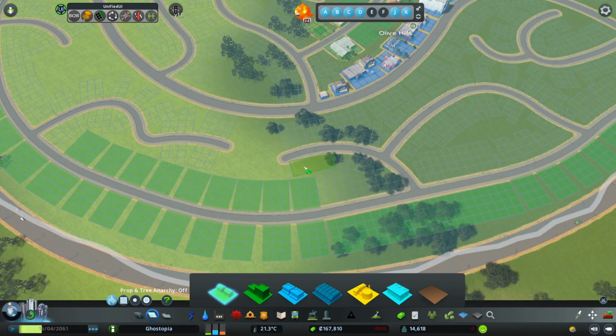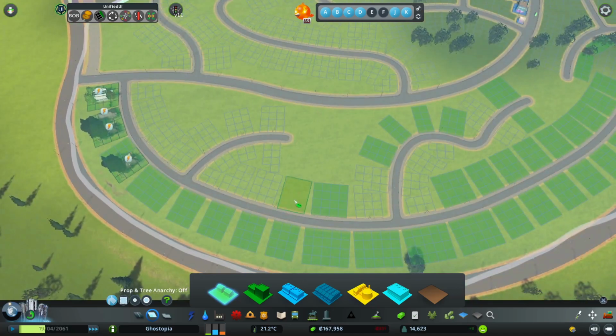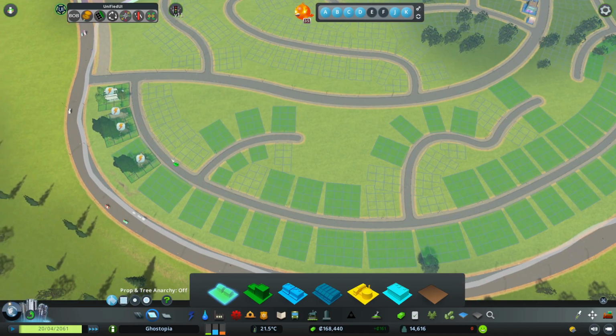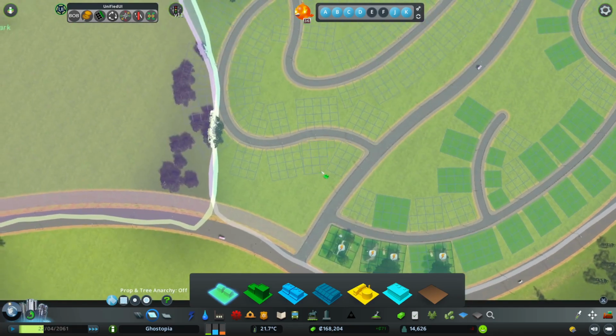Oh, crap, not you. We'll get to the odd ones later. So I actually see that our need for residential is going down, which is great, because we've been a little bit too high on that. I can actually see that you are also lacking a bit. That's fine, you're gonna get power eventually.